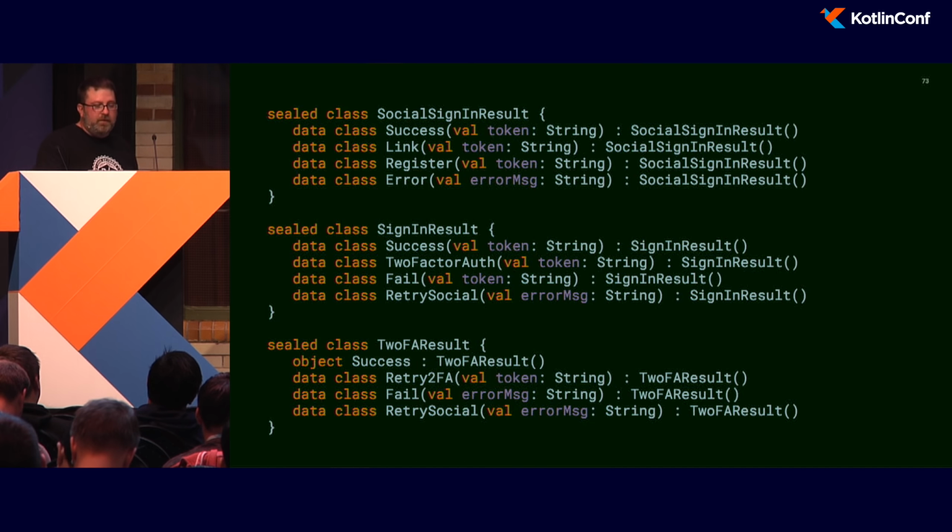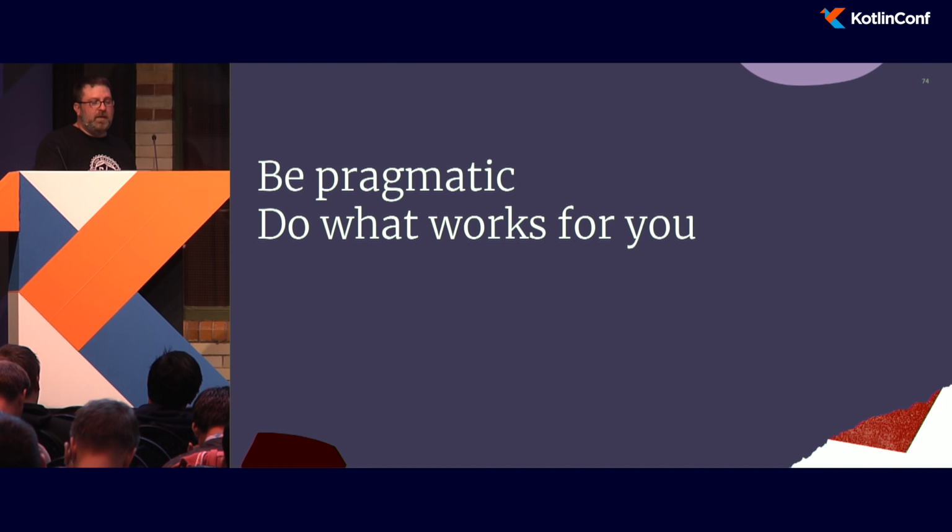So the point of this, though, is you want to be pragmatic. You want to do what works for you. For us, those steps provided the right level of abstraction for the refactoring effort that we were undertaking at the time. In the future, we may very well want to connect each and every branch into a giant single sealed class hierarchy. Instead of 3 separate classes, we'd use a single class that represented the complete set of possible states.